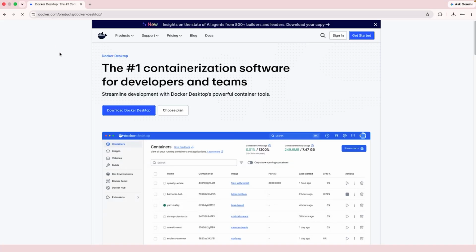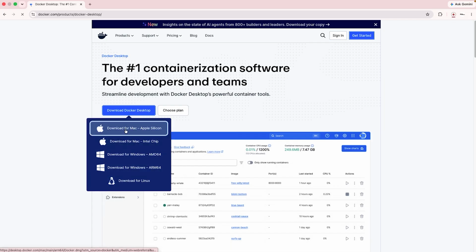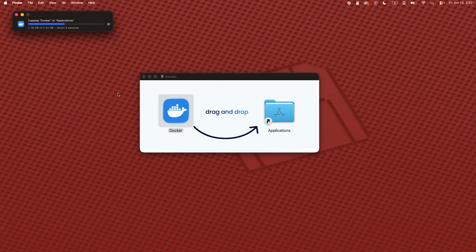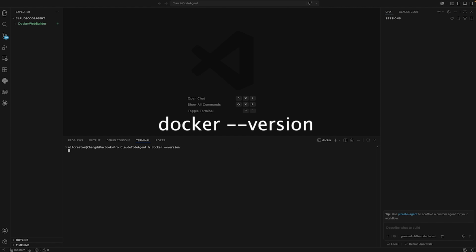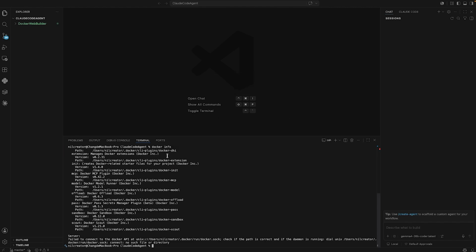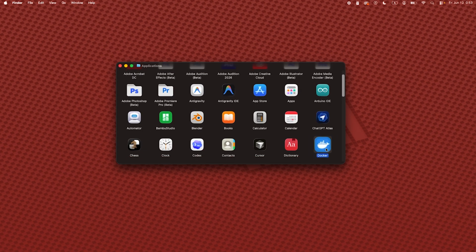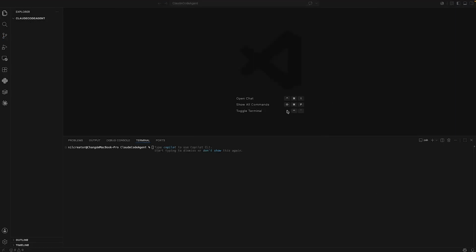If you are on a Mac, choose Apple Silicon for M1, M2, M3, or Intel if you are using an older Intel Mac. Install Docker Desktop like a normal app, then open it. Now check Docker from the terminal by typing the following commands: docker --version and docker info. If docker info fails, open Docker Desktop and wait for a minute. Docker sometimes needs a moment to wake up.